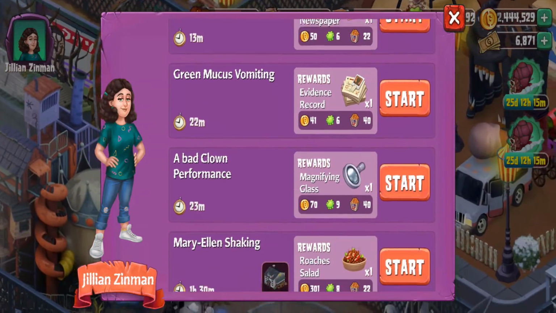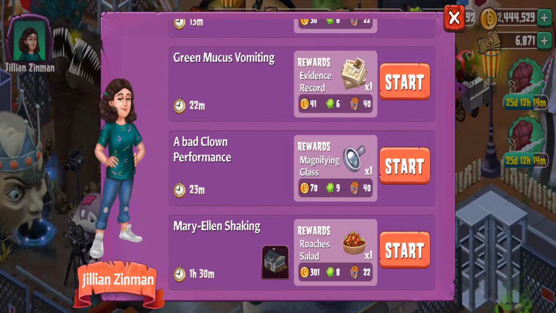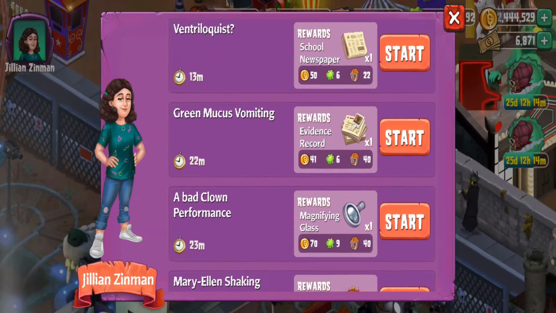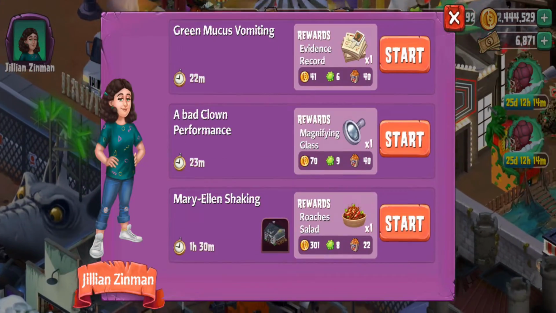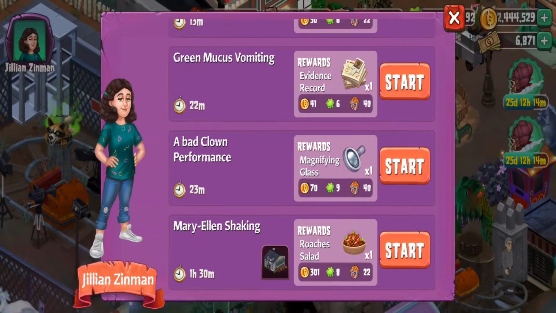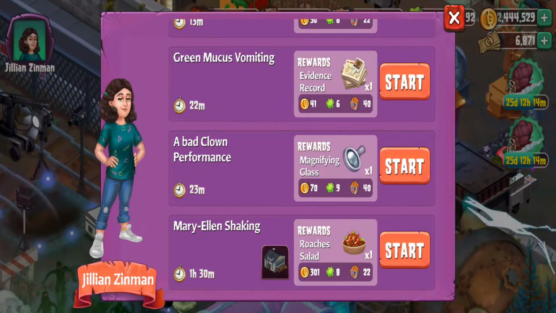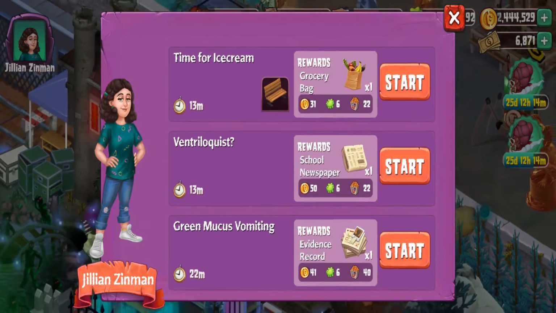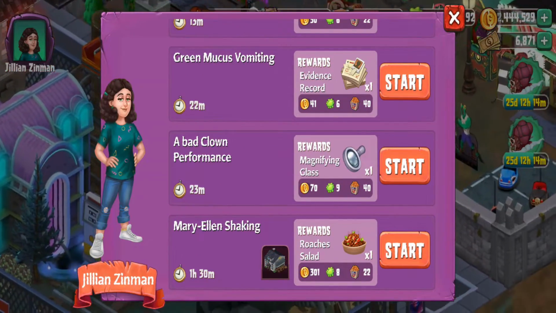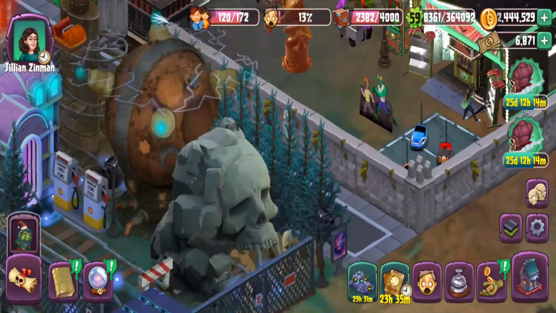Yeah, so it's a bunch of stuff that's interesting as far as the whole premise of it goes. But they all have different... That's weird. I'm just realizing that for some reason Mary Ellen Shakes actually drops a lot more coins for less time versus everything else. So I guess we can do that one. Yeah, so we'll go over there.